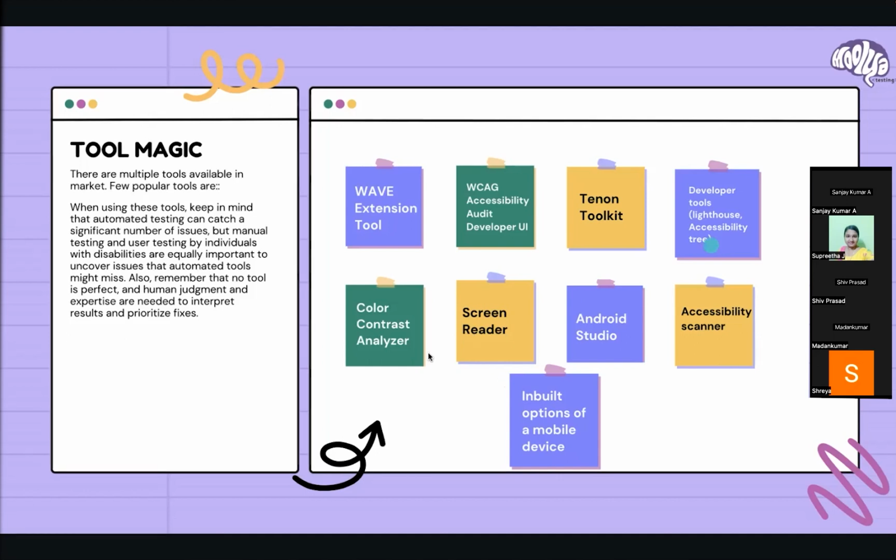And the color contrast analyzer helps us analyze the contrast levels, whether they are evenly distributed across the screen. A quick check on it as well. The screen reader, we've spoken about it, right? What if I select the screen and ask my screen reader to read it? Or are all the words good enough to understand? If R is pronounced as end, what is the use? Right? So screen reader. Android Studio also supports accessibility test when we are testing on the Android applications.